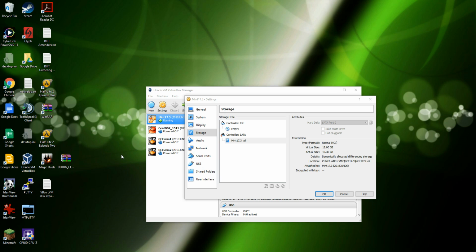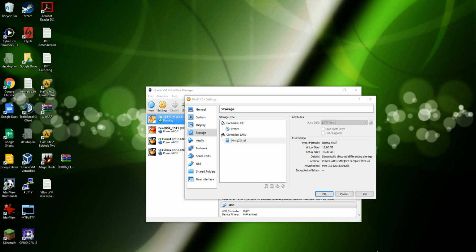The particular distribution I'm using is Linux Mint 17.3. The command lines I'm going to show you really work for any distribution. It really doesn't matter if you have a GUI or not. It doesn't matter if it's Debian-based or RPM-based. Everything should work as long as your kernel is, I think, at least version 2.4 or later. I think that's when LVM version 2 became common in all Linux kernels.